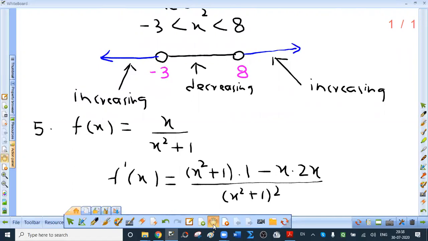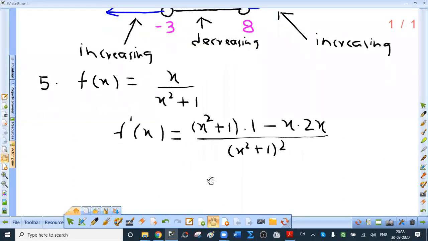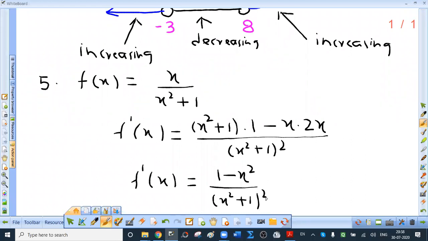Now can the denominator be 0? Never, because x square plus 1 cannot be 0. So if I simplify this, what is f dash of x? On simplification, it is x square plus 1 minus 2x square, that is 1 minus x square upon (x square plus 1) whole square. Now for strictly increasing function, the first derivative has to be greater than 0. And for strictly decreasing, the first derivative must be less than 0. Complete the solution.